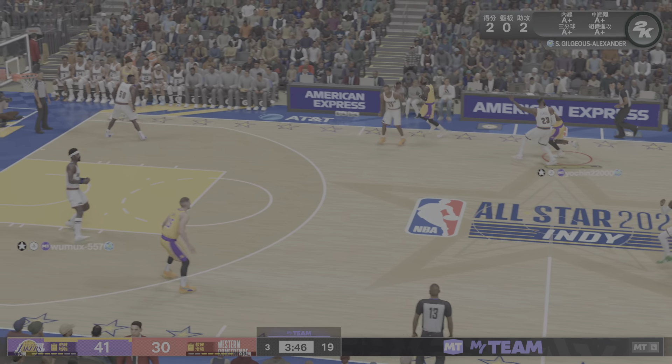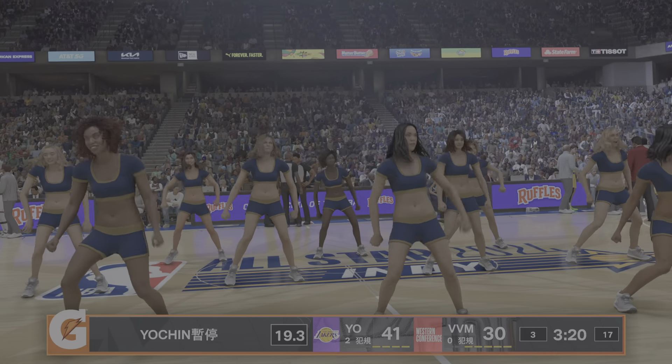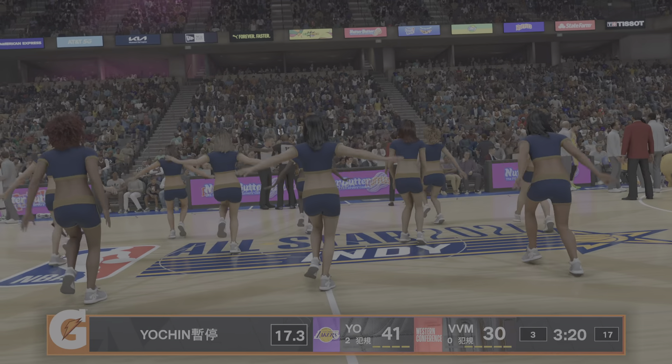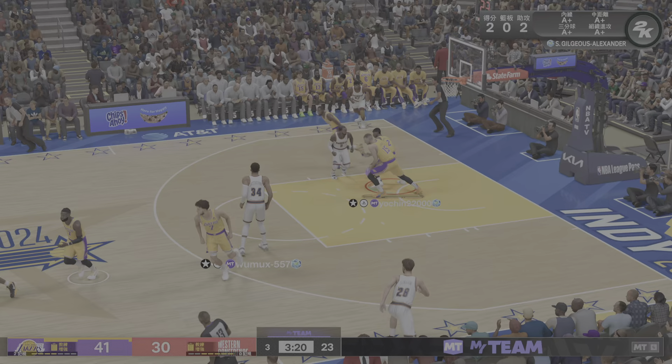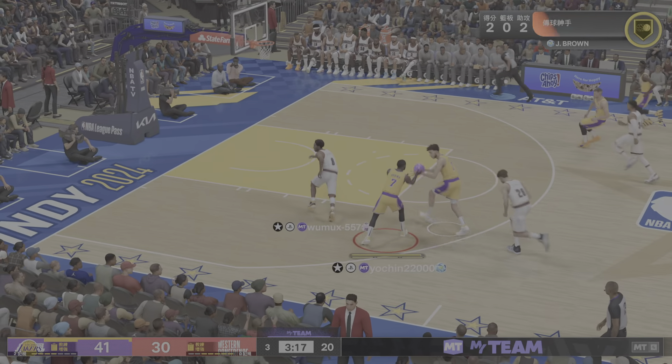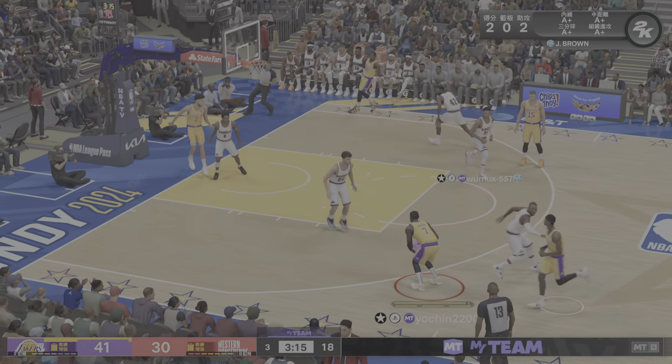With a big gap on the scoreboard, the second half begins with very different goals for these teams — one side trying to mount a comeback, one side trying to protect their lead. And James puts up a deep three — off target. Here we go! And the pick finished by Holmgren! There aren't many seven-footers who can attack guys off the dribble as well as Holmgren. He'll make you pay if you're too aggressive.